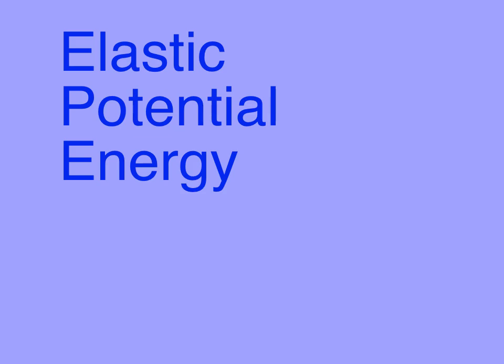Elastic potential energy. Elastic is a word that's used to describe a substance that, when bent, stretched, or compressed, quickly returns to its original shape. And that's opposed to something that is described as being plastic, which is an object that, when it's bent, stretched, or compressed, stays in that shape.